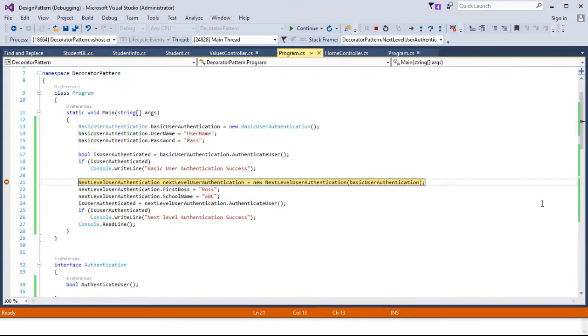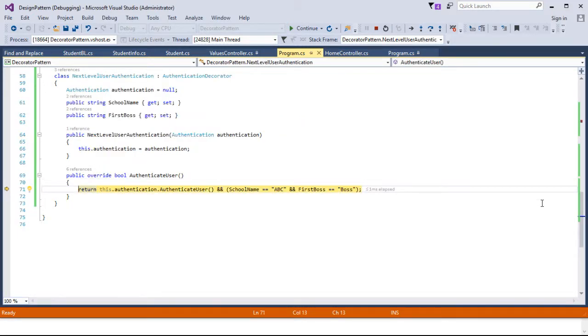All right, and we set those two properties called first boss and school name here, and then we call this next level user authentication authenticate user. So it first authenticates your first level authentication or basic authentication, and then actually authenticates the user using its second level authentication.